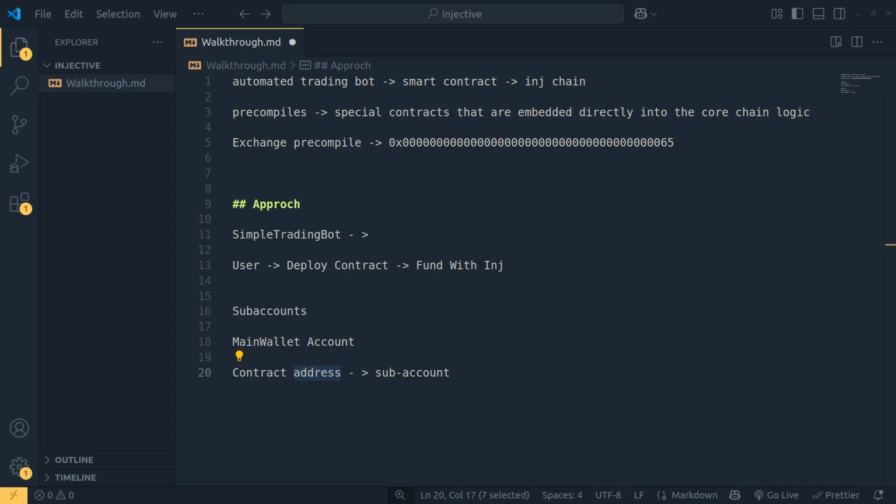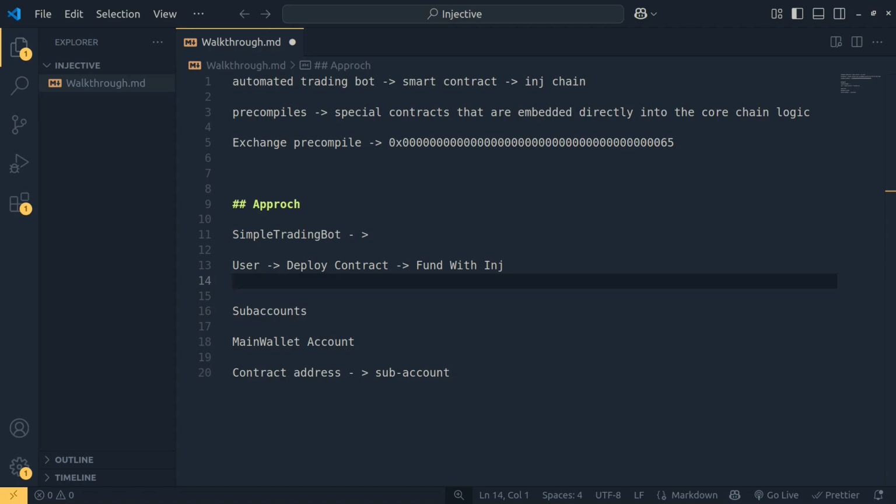And our contract itself will also expose a lot of cool functions, like place spot limit orders. There can be functions for canceling orders, maybe ways to check the balance and get information about the contract status. And we will also build in some emergency features, like pausing the contract in case the bot goes crazy. So all those things will be embedded directly into the contract, right? So this is the general thing that we're going to build today.